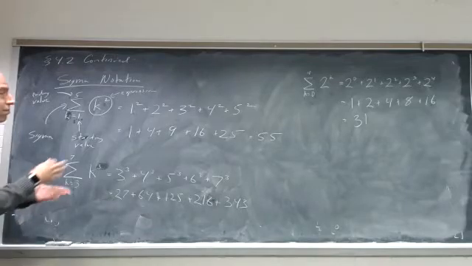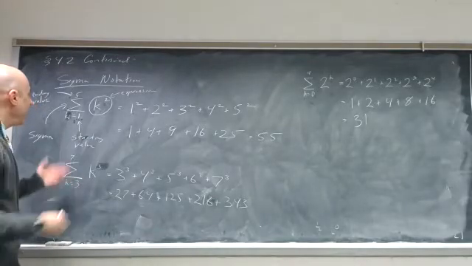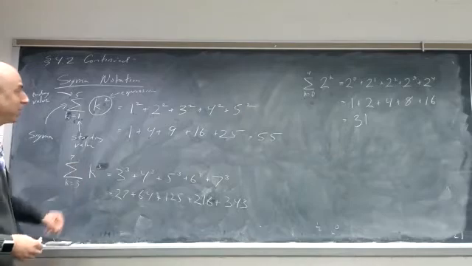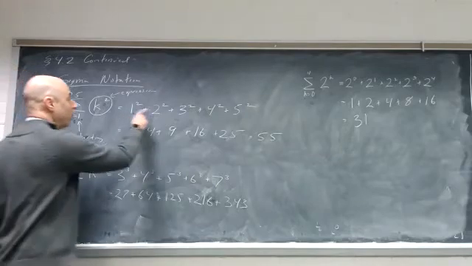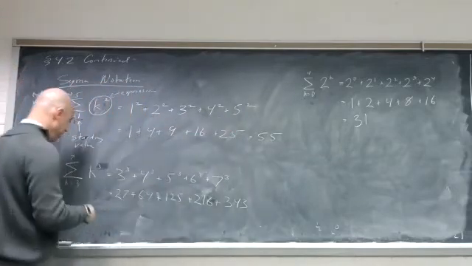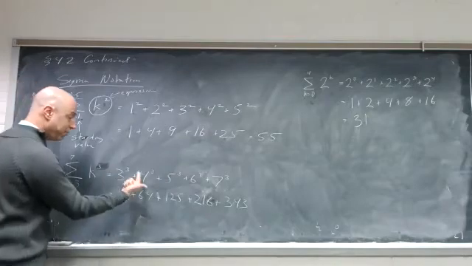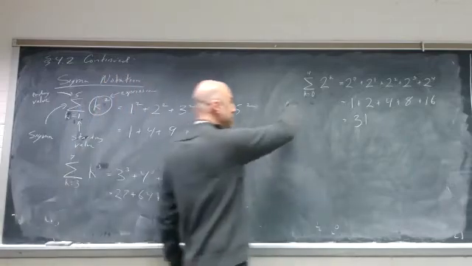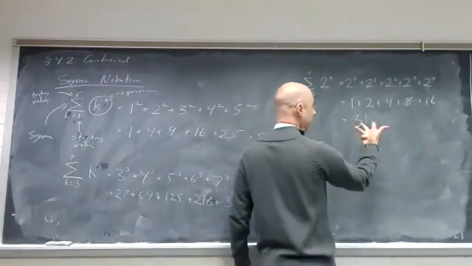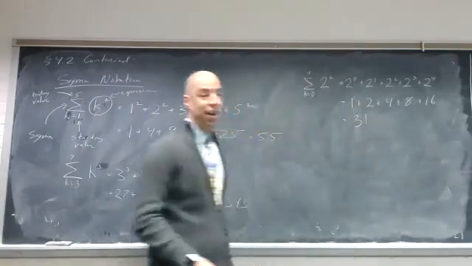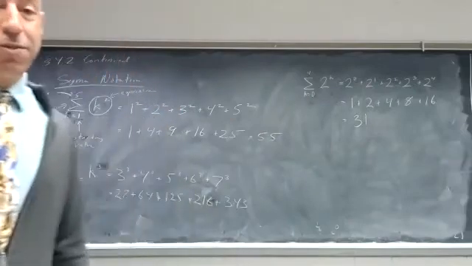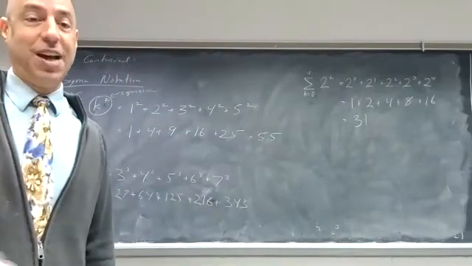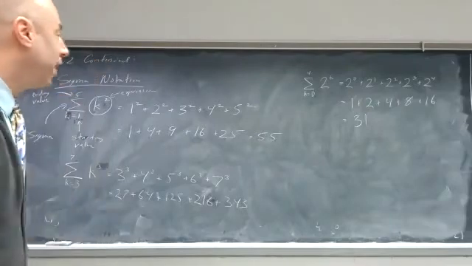Now, notice, just by sort of accident, every single expression we've evaluated so far has had 5 terms. 1, 2, 3, 4, 5. And then 3, 4, 5, 6, 7. There's 5 numbers there. And there's 5 numbers between 0 and 4. 0, 1, 2, 3, 4. So every single example I've evaluated so far has had 5 terms. That's just an accident. I just happen to choose those.